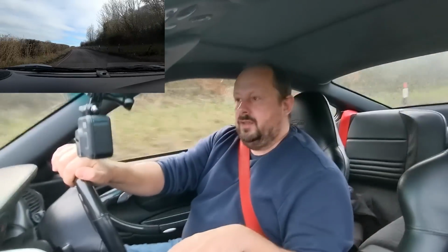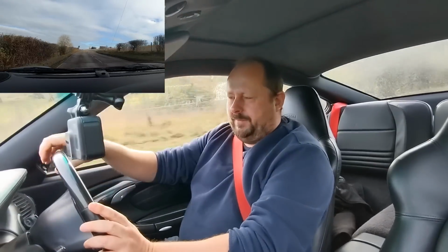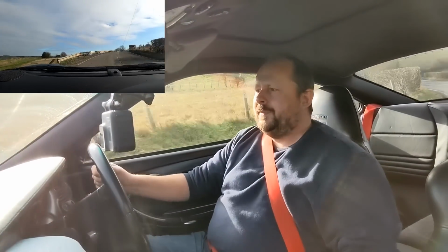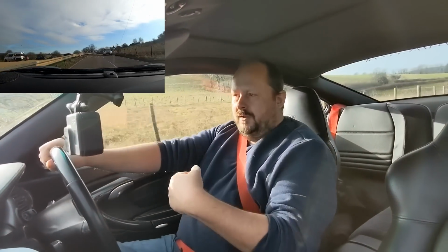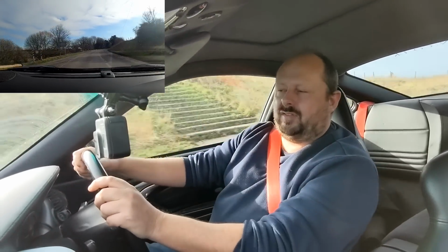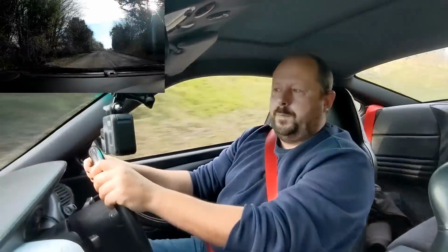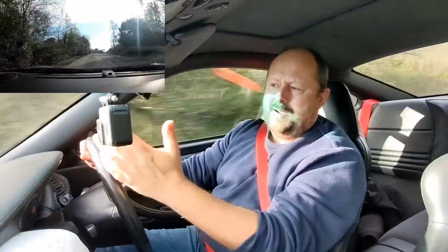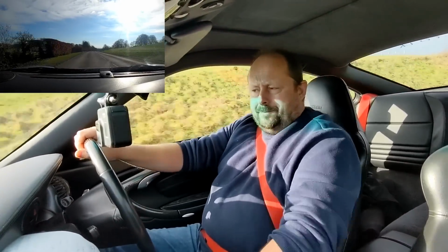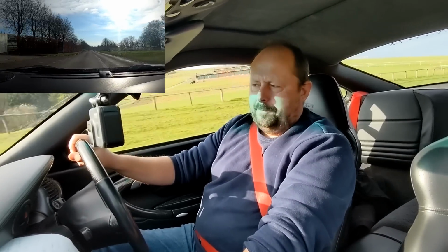What's next? Seats. Okay, seats are really important. Now, most of you will be fine, but with my broad shoulders, muscles, barrel chest, I do notice that I don't cup fully into this seat quite properly, and the top half of my body slides out. It's lacking bolster support on the top section, which is fine for the road, but on the track you would be hanging onto the steering wheel a little bit, but it's not really a track car, so I'm okay with that. The lower or midsection bolster as well, I feel it pinching on my back a little bit, again with my broad ribs and bones.